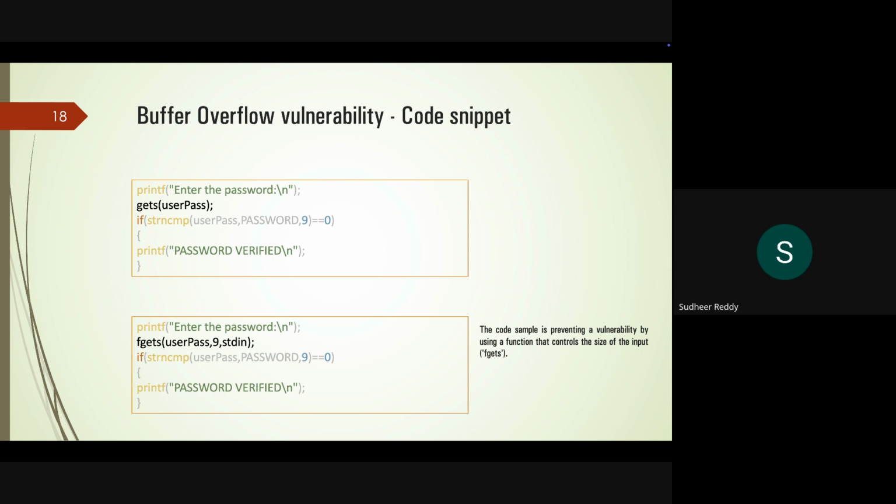Pardon me, I think I had it reversed in my presentation two minutes back. So gets takes every single character that you enter, even if you enter more characters, it accepts them, and the same is compared with your conditional statement. It produces maybe an erroneous result, and it leads to a kind of vulnerability where an intruder can check your password and hack it and do whatever malicious activities he or she can do.